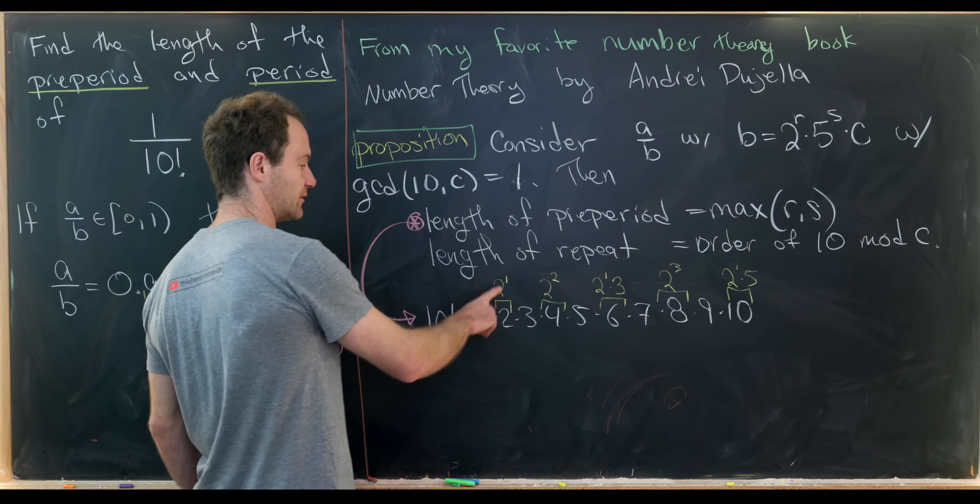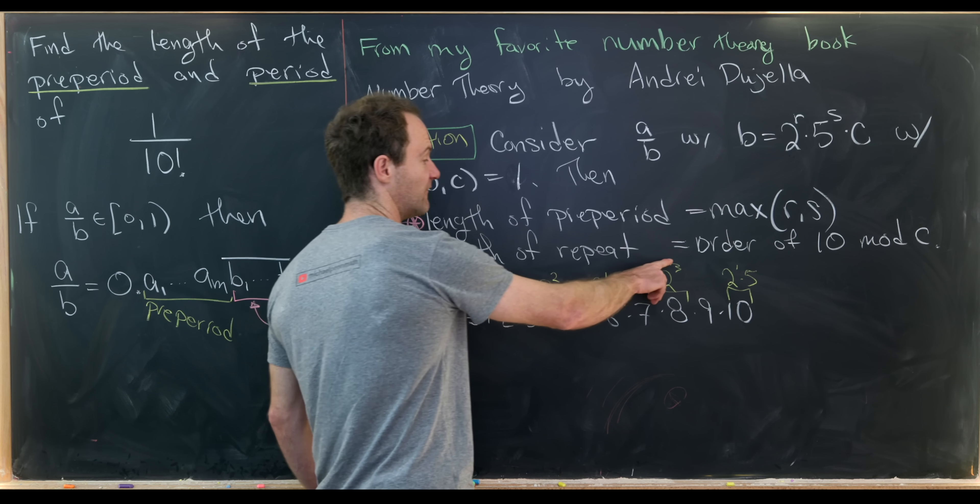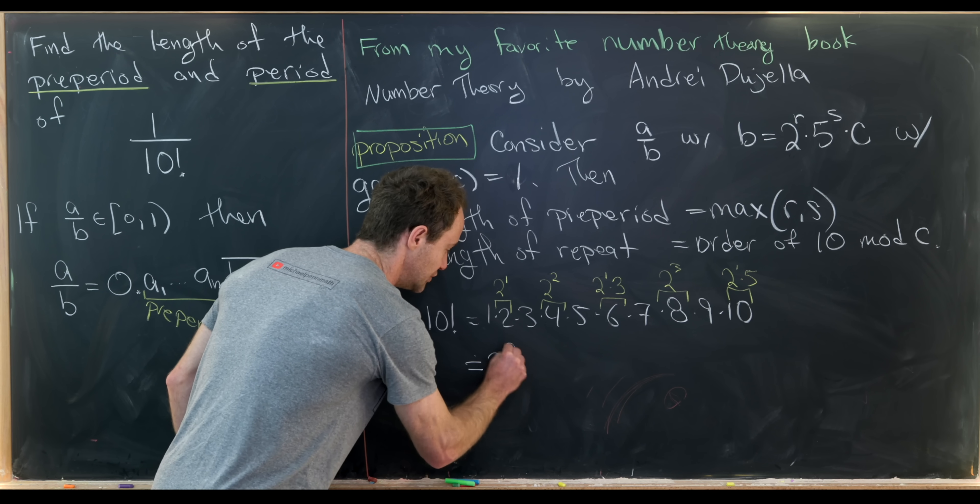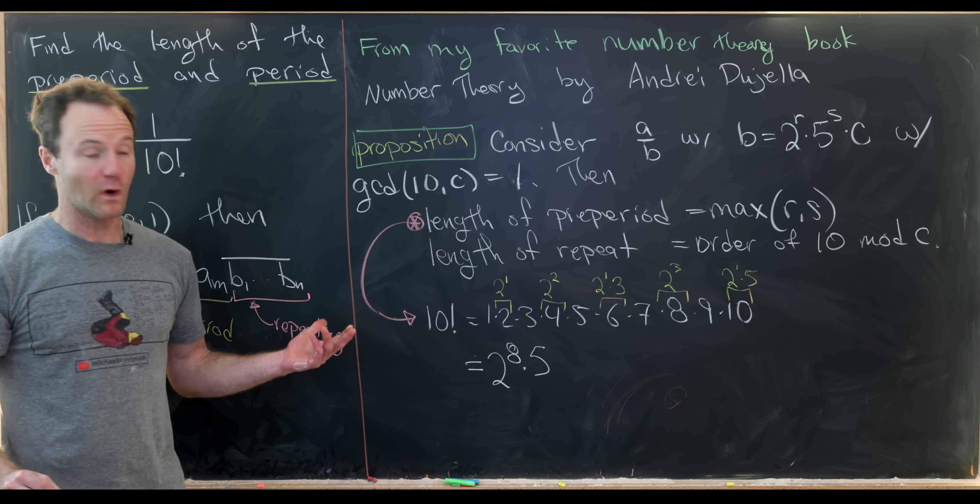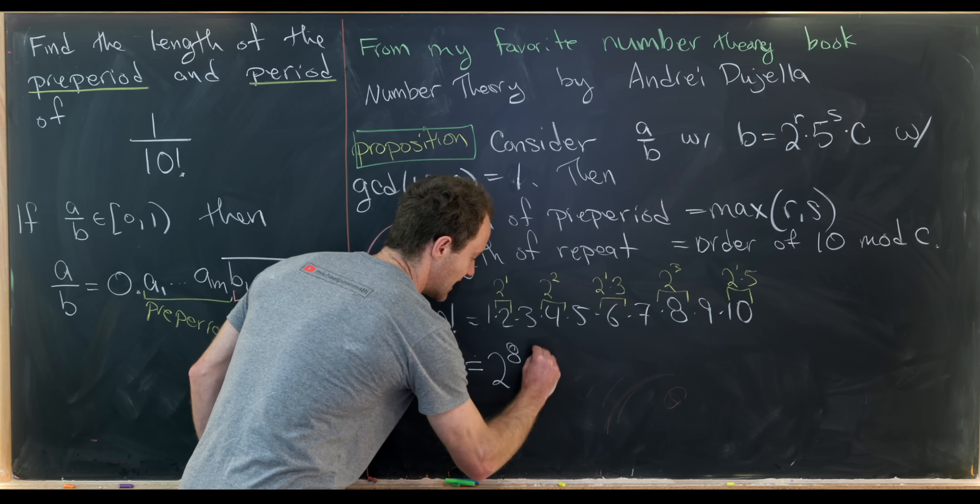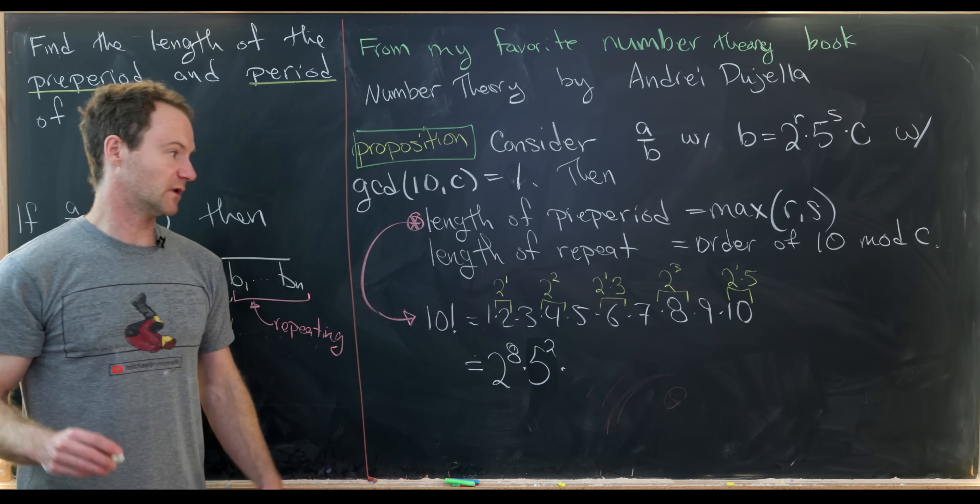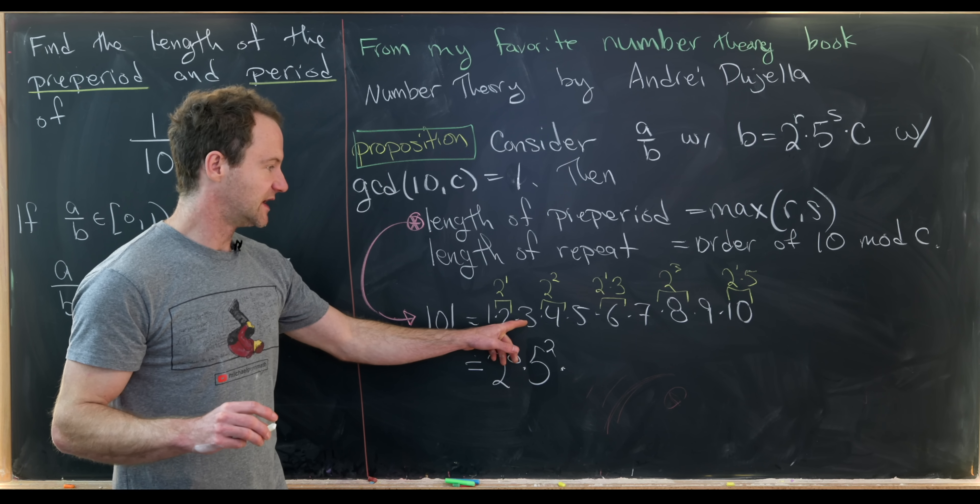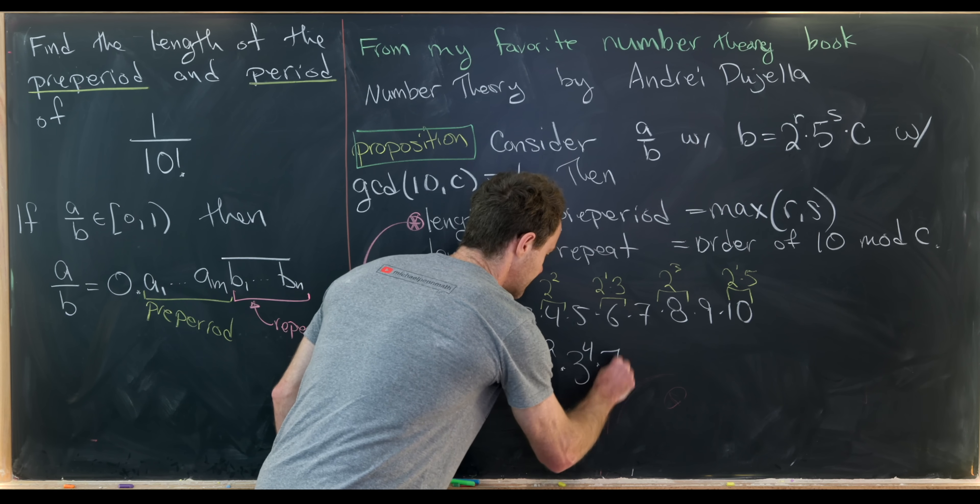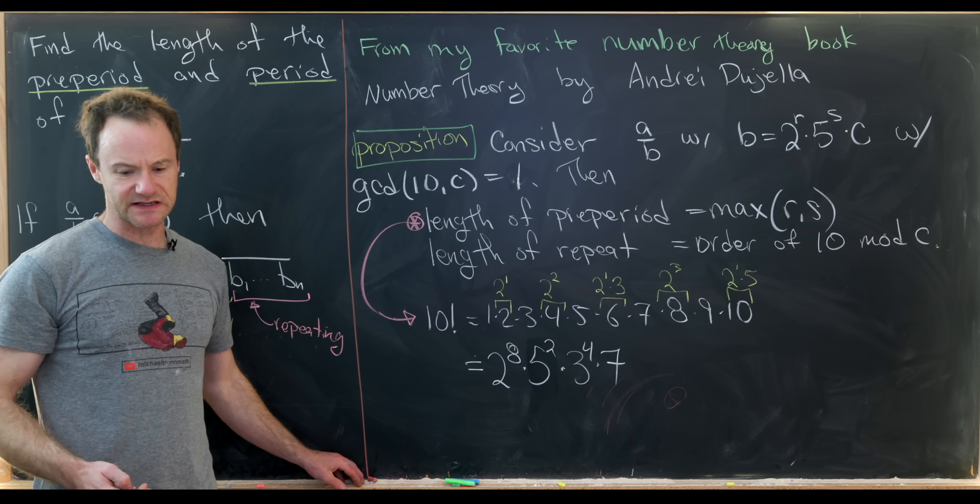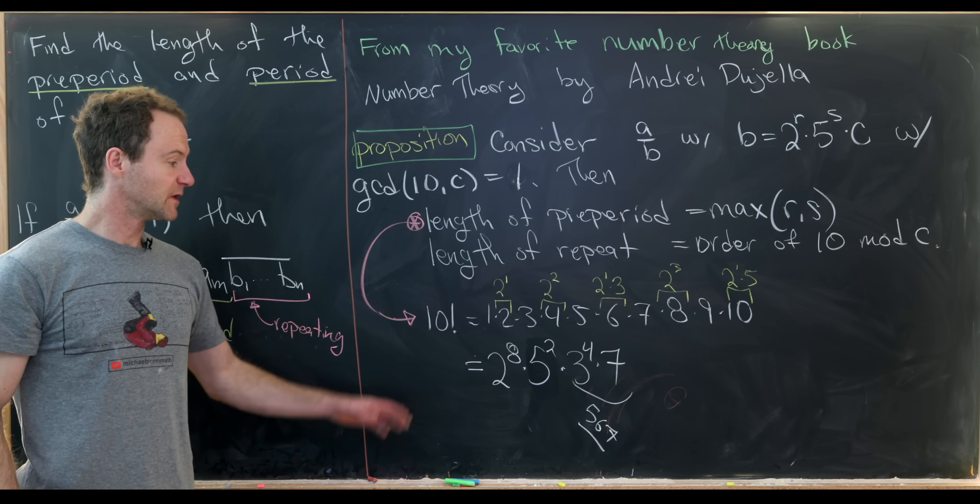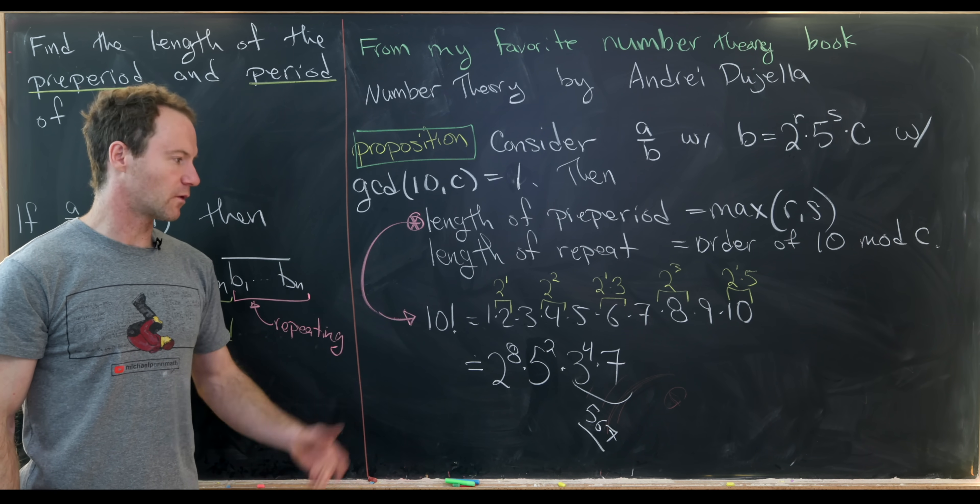So putting this all together, you'll see that we have 1 plus 2, which is 3 plus 1, which is 4, 5, 6, 7, 8 powers of 2. So that means we can rewrite 10 factorial as 2 to the 8 times 5 to, well, what power is 5? Well, we've got a single 5 here and then a 5 from the factor of 10. So it'll be 5 squared and then times this number C, which in this case, we know exactly what it is. It's 3 times 3 times 3 squared. So that'll be 3 to the 4th times 7. And in fact, we can calculate this. And this is the number 567, just as a heads up. We'll need that for the second part, but not quite the first part.